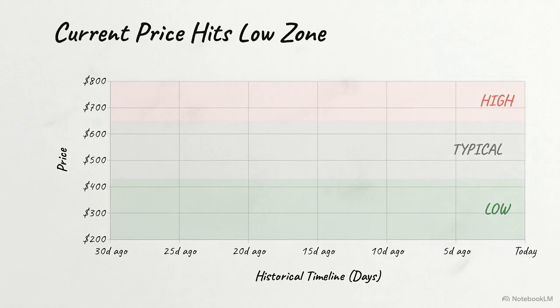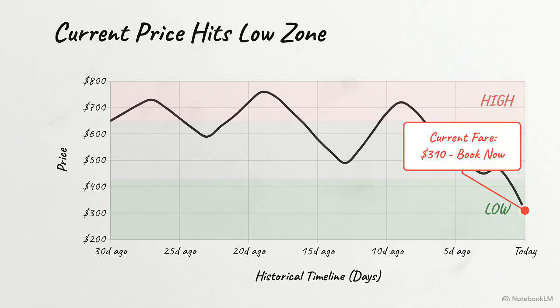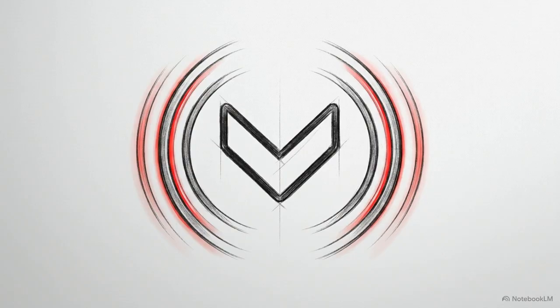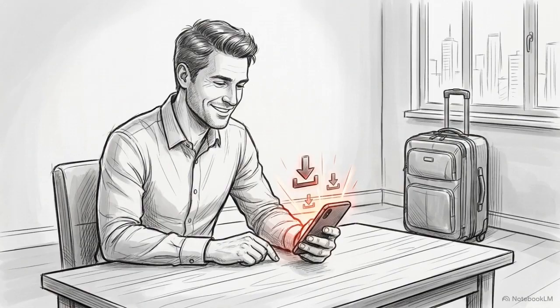This chart shows the historical pricing data for your route. Before you step away, check where your current price sits on this graph. If the data shows you are already in the green low zone, you can book right away. If it's high, let the tracker do its job. Setting this alert shifts the entire dynamic. You no longer have to waste hours feeling anxious about missing a deal. You become a strategic buyer who only logs in when the algorithm tells you the price is right.